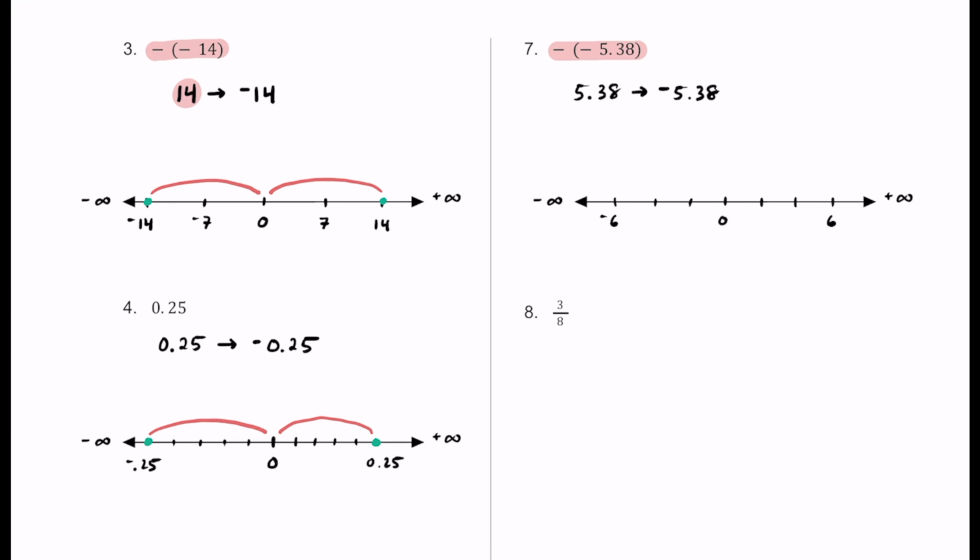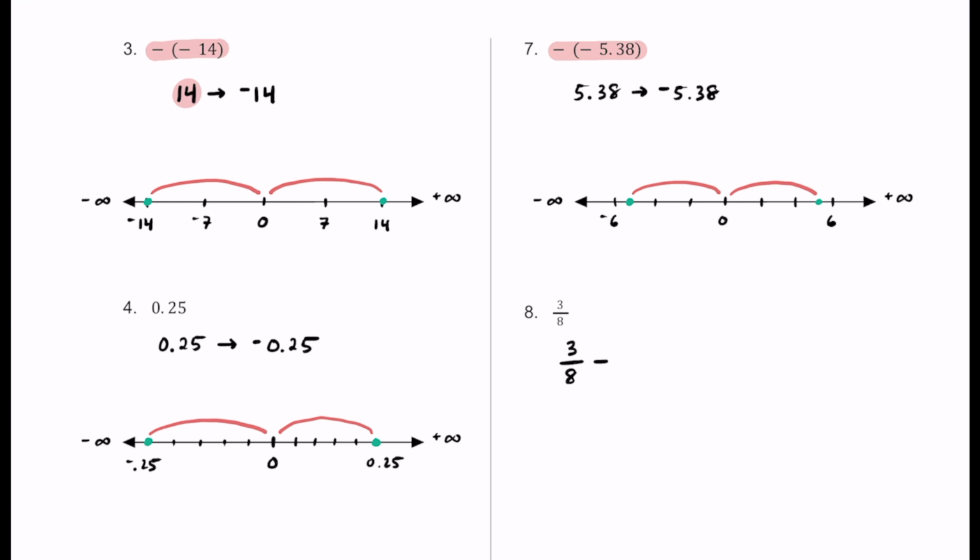Okay, so let's go ahead and see here. 5.38, so 2, 4, 5. That's going to be somewhere close-ish to 6, right? Because 5 would be halfway between. I went by 2s for each of these. Then negative 5.38 means it should be somewhere over here, closer to negative 6 than to negative 4 for sure. And if we're just showing the distance here, this is going to be 5.38 units, and this is also 5.38 units. For number 8, we have this fraction of 3/8.